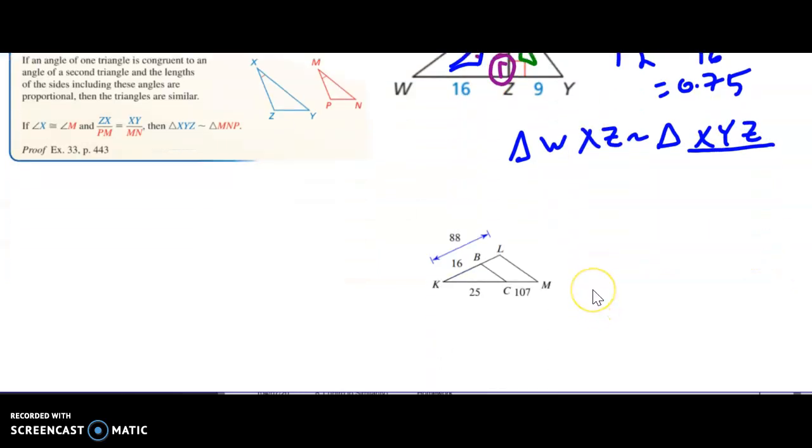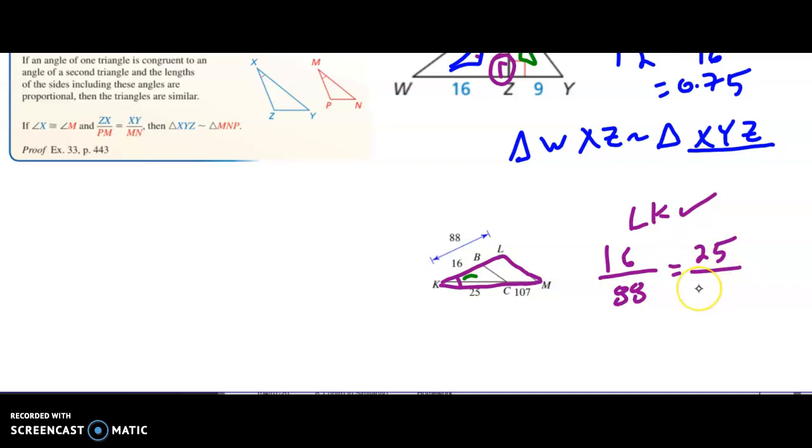But now let's look down here. So on both these triangles, if I look at the green triangle versus the purple triangle, both of those have that angle K. So angle K is on both of those, and it's the same because it's reflexive. But now let's look at the side lengths here. So if I take my smaller side of the small triangle over the larger side of the large triangle, and then if I take my smaller side of the small triangle over the larger side of the large triangle, make sure we take the entire length here, I get 132. I have a ratio, but we have to go check it in Desmos.